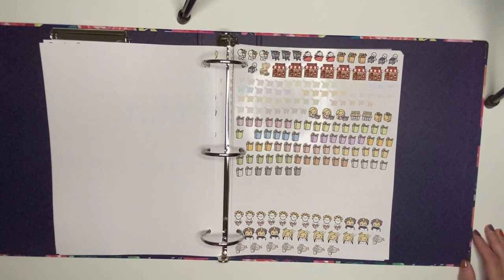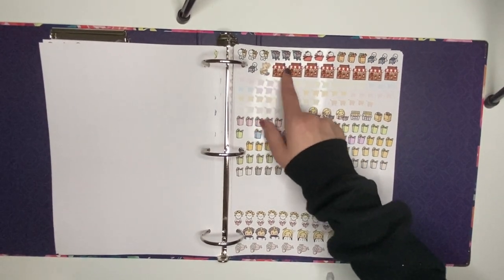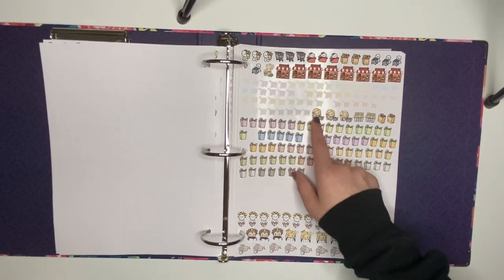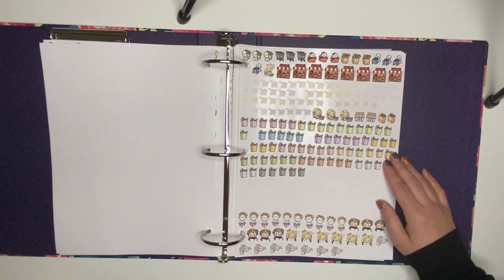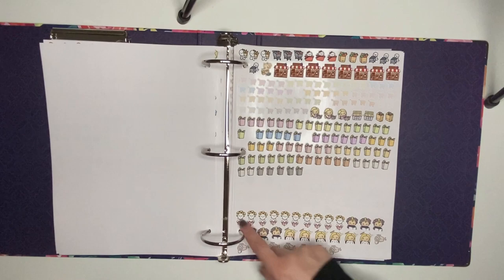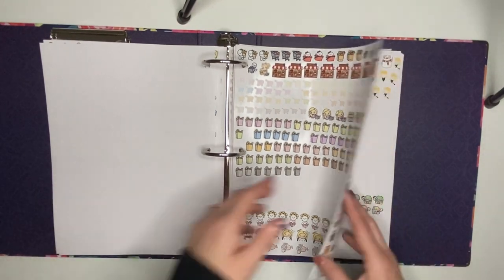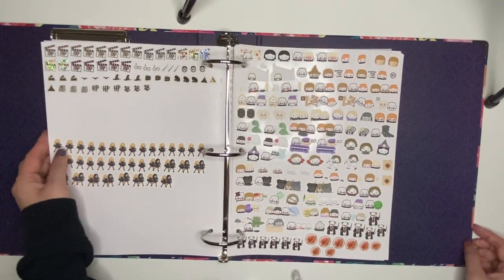Then we move into grocery. We have Once More With Love, You Plan You, Happy Daya, then a bunch of Carly Plans shopping carts, Whimsical Cat Studio, and then the rest of these bags are from Carly Plans. Hair, Millie Paper Co., Whimsical Cat Studio, and then the shop I don't really support. Then my mile-long Harry Potter.